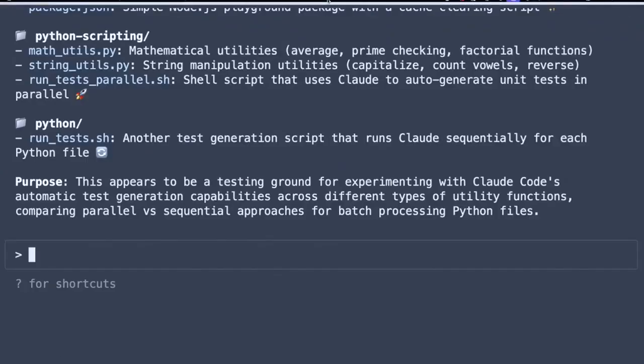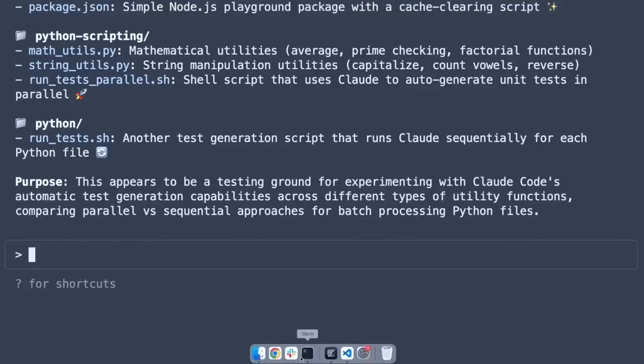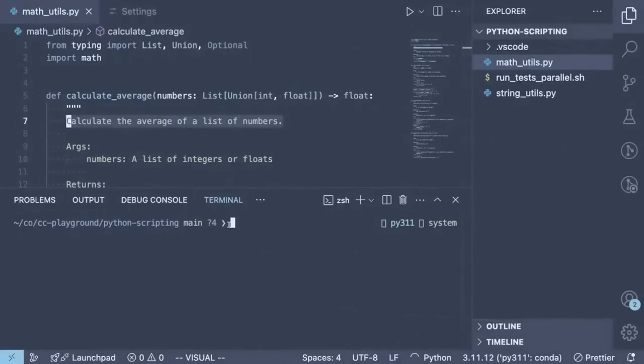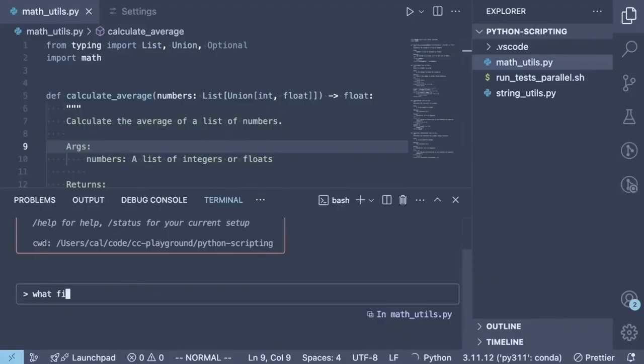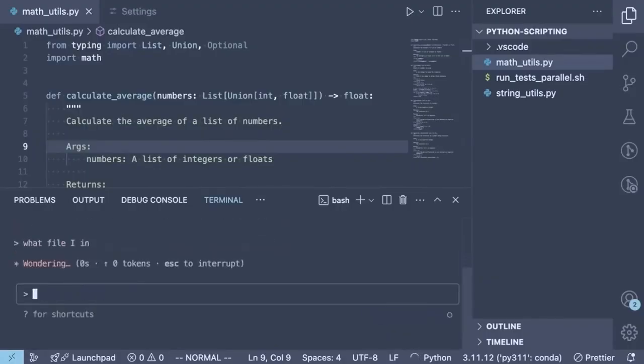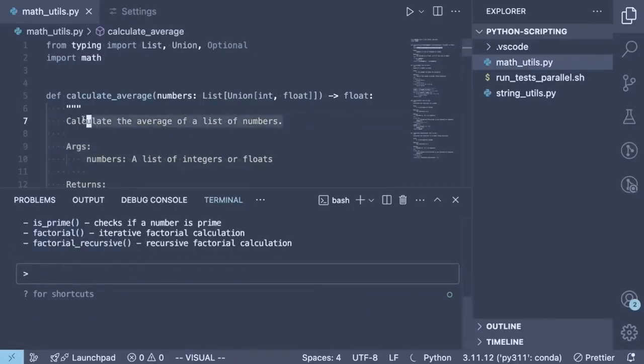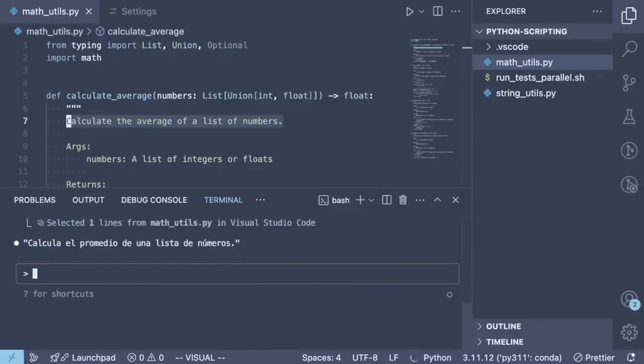And then the other thing, and you know what, we'll just throw it up real quick, is I have this in VS Code, but of course this is in JetBrains as well. We have these new great integrations with VS Code and JetBrains. We can do things like Claude's going to know what file I'm in. What file am I in? That is not what I meant to say, but Claude's going to figure it out. And you can do things like this. So these are the sort of things I would encourage you to stay on top of.